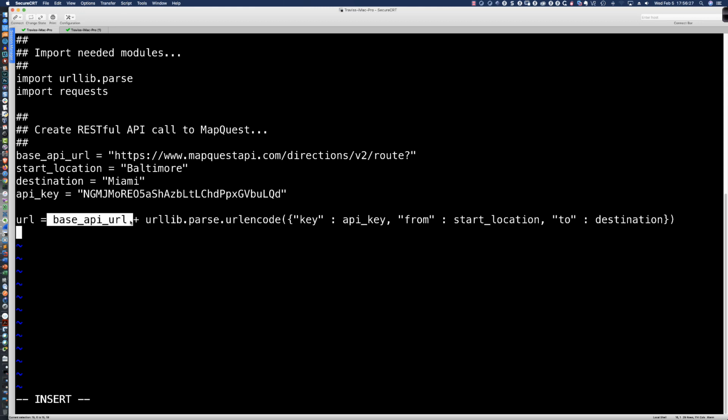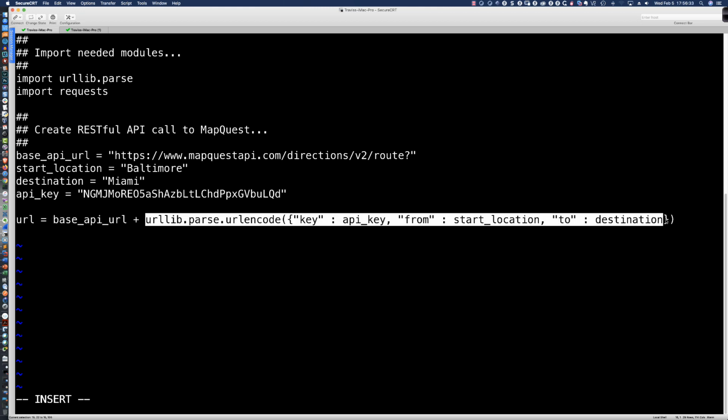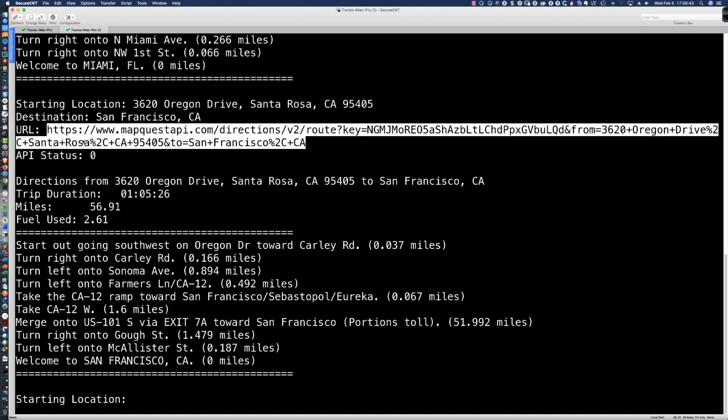We've got the base API URL. We're concatenating that to what will be pulled together from this URL encode Python method, and it's going to give the MapQuest API this information right here.